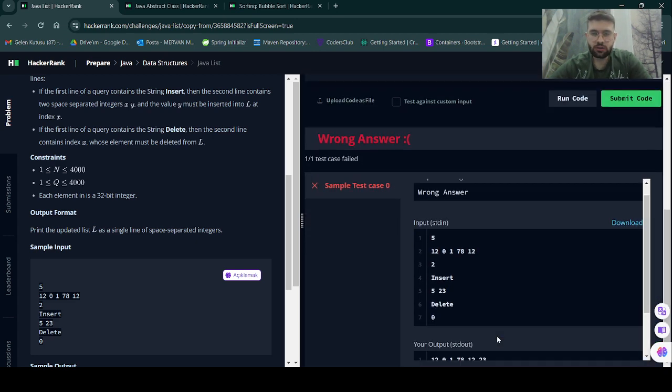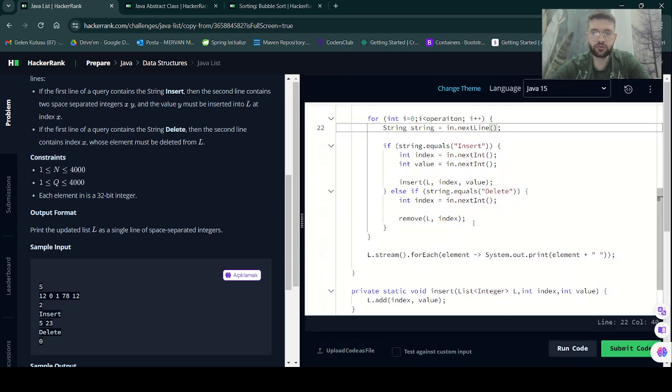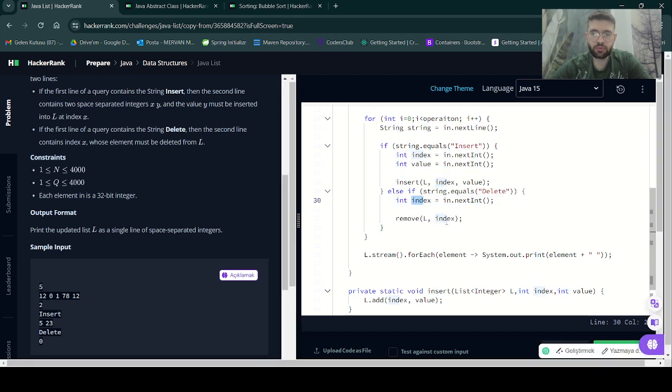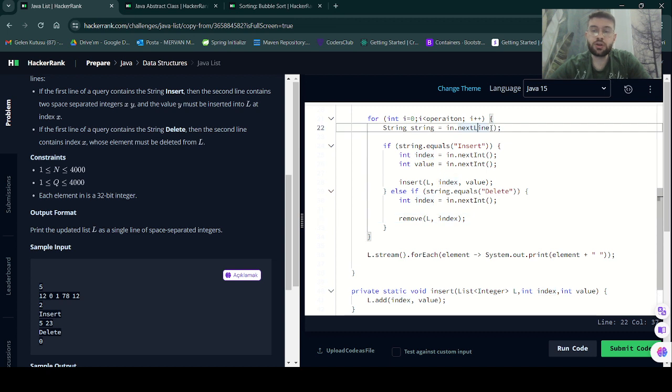We get an error, because from where we couldn't remove it, right? I think the index number couldn't pass inside of this. Even though it passed, I think this part is wrong because there was something about nextLine. We should be careful.